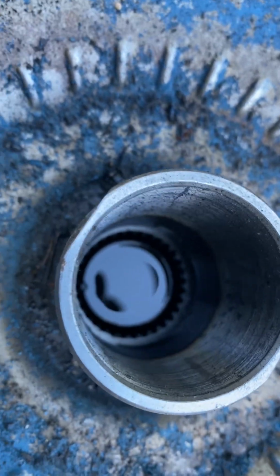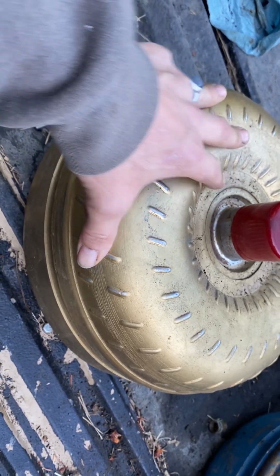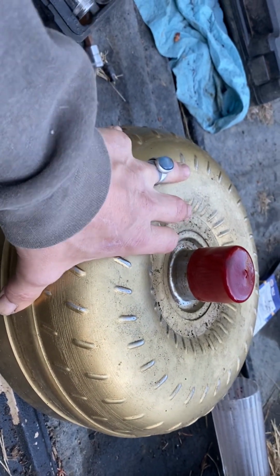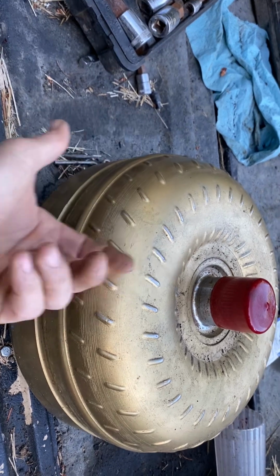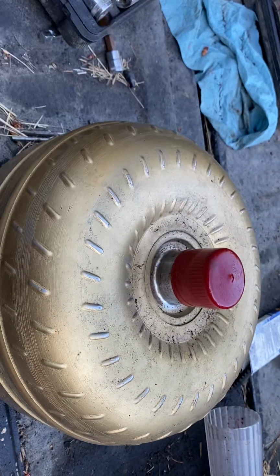So then inside here, you see that's all liquid in there. This is where your transmission spline slips into. So with an automatic, it's actually hydraulically driven. What's going on inside here is there's actually a little plate made out of aircraft aluminum. As your engine spins, it's going to take one plate and throw the fluid at the next plate. So it'll throw it from here back to here. And then that forces this plate, and that pressures it, causing it to spin. And that's what turns your transmission.